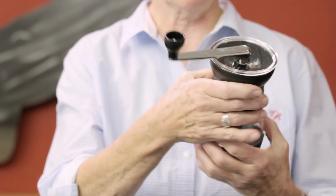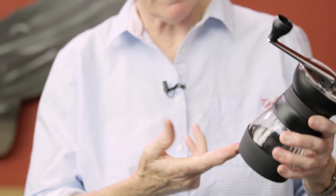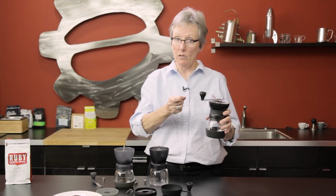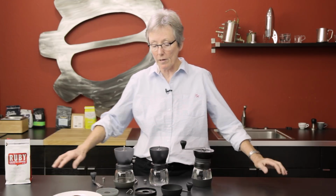That's the Skerton Pro from Hario. Check it out. What's changed? Rubber mat, burr adjustment in here, the way the shaft is supported, and the handle. A little bit different. So check it out on our website.